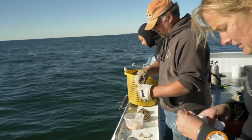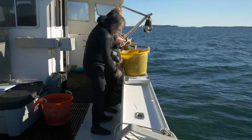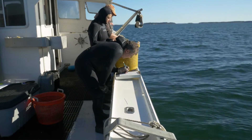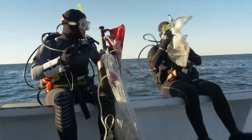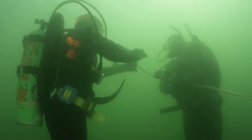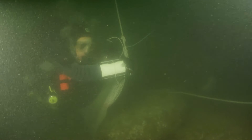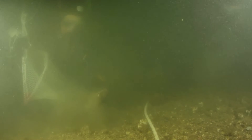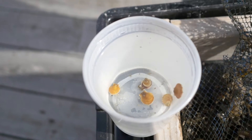The opportunity to work with fishermen who care about the resource that they're harvesting and are really invested in conserving it for future generations is just such a great opportunity. We're doing dive surveys today and we also do drop camera surveys — both of those are to assess the adult population — and we also put out spat bags to collect larval scallops.